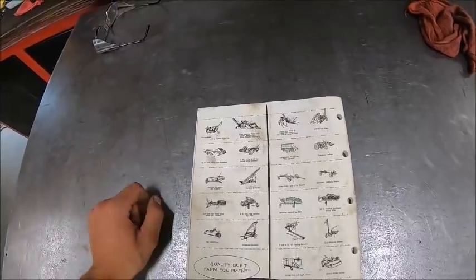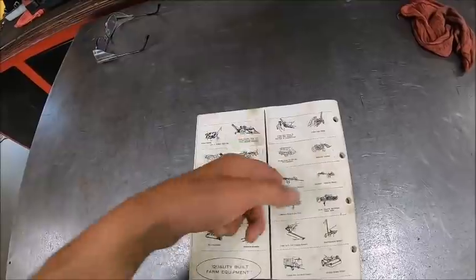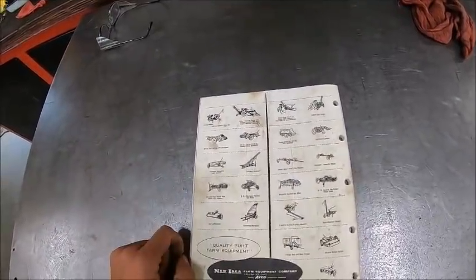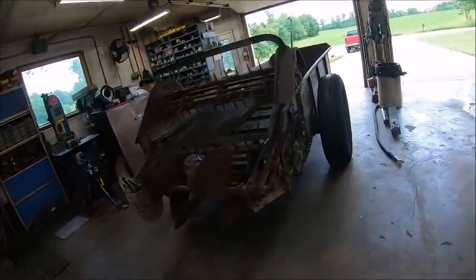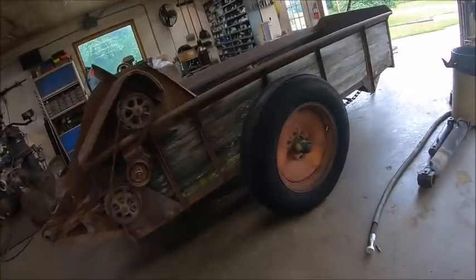Then your standard stuff everybody knows: New Idea belt, your easy drop spreaders, corn pickers, loader, manure spreader, running gears. Yep. So anyway, I guess get this sucker jacked up, get it on some stands, get the wheels off, get the tires dismounted, and that'll probably be it for today anyhow.